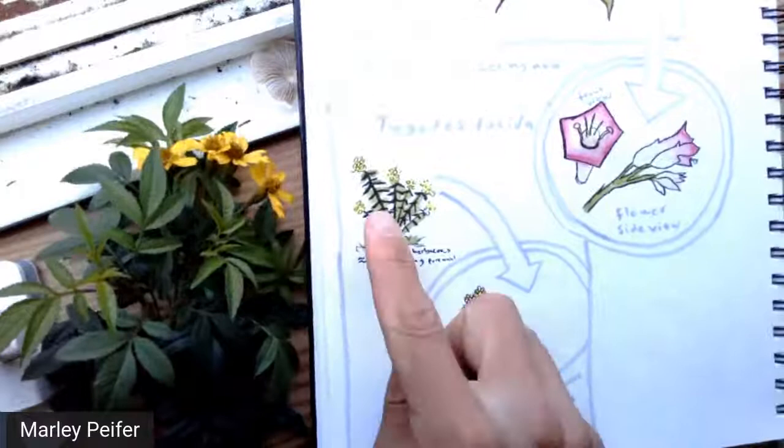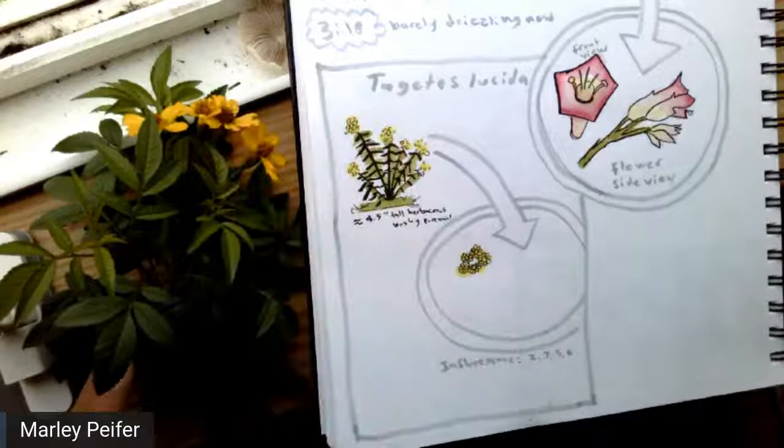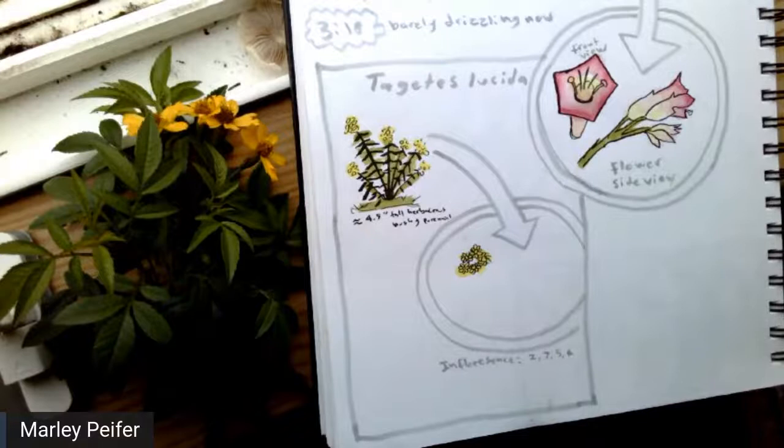So what I'm going to do is, you can see I started the overall version of the plant, and now I'm going to try to get the zoomed in version now that I have the flower here. And I had some questions about what family it was in. Even if you think you know your plant families, or you think you know your birds or whatever, it's really good to practice what I call percentages of certainty. So instead of just saying, oh, that's in the Asteraceae, I know it, or that's a Cooper's hawk, you could say, well, I think it is, or I'm 50% sure.